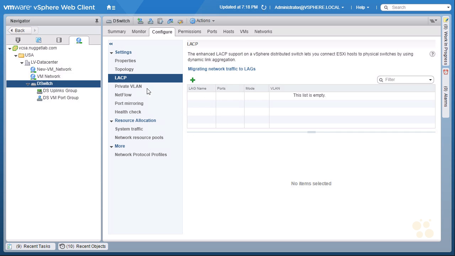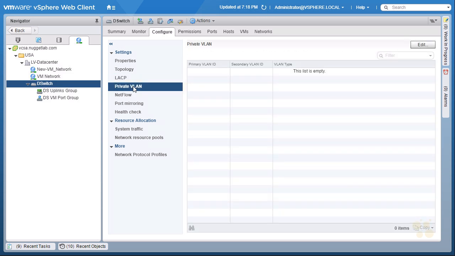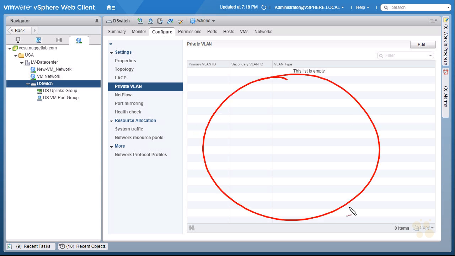All right, next, under the switch, we have the private VLAN. And here's how they work. Logically, we've got a VLAN. So you can think of this entire space as a single IP address space. Let's say it's 192.16.40.0/24. So everybody who's going to be in that space is going to be part of that logical network.